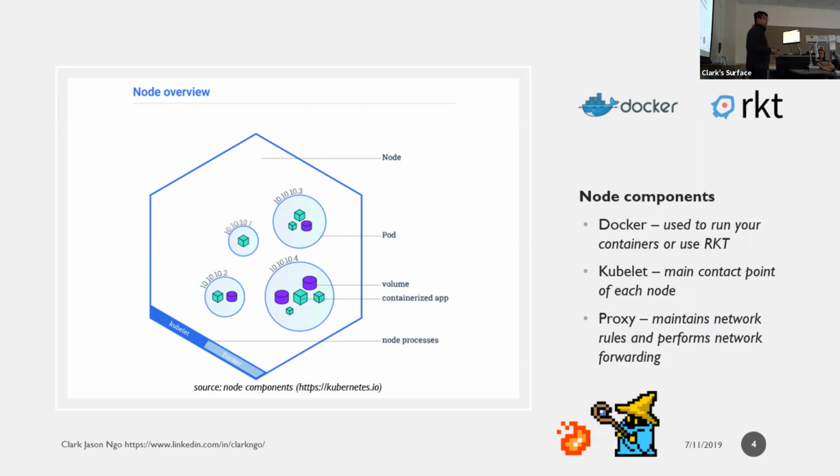We keep hearing Docker, right? They pronounce this rocket, and it looks like rocket science, okay? So a node would have this kubelet. It's, again, the one that exposes the API to communicate, and also has a proxy to maintain rules and perform network forwarding. And if you're curious why there's this Black Mage from Final Fantasy here, it's because a lot of this is magic. I mean, it's nice to know what it looks like, but once you're doing it in DevOps or as a software developer, you don't really see those things.